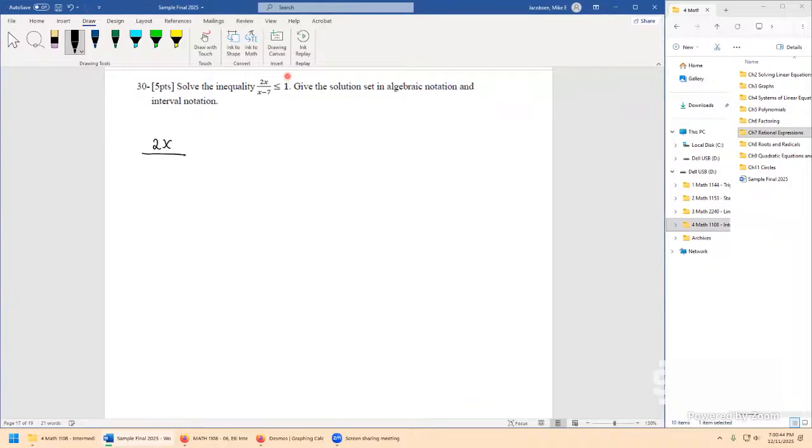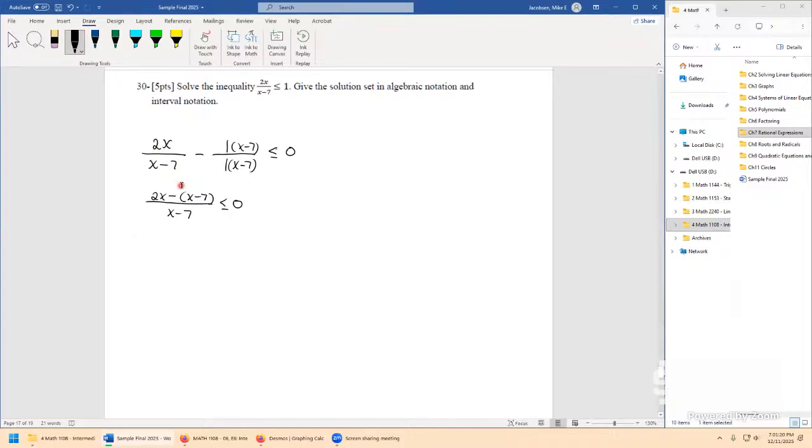So really the first thing we should do is take 2x over x minus 7, and subtract 1. Then we can convert that into a fraction. It's really 1 over 1 you're subtracting. This is now less than or equal to 0. We can get the least common denominator in action here by just multiplying by x minus 7 over x minus 7. And then there's just one denominator now, the least common denominator. And this turns into 2x minus (x minus 7) over x minus 7 is less than or equal to 0.